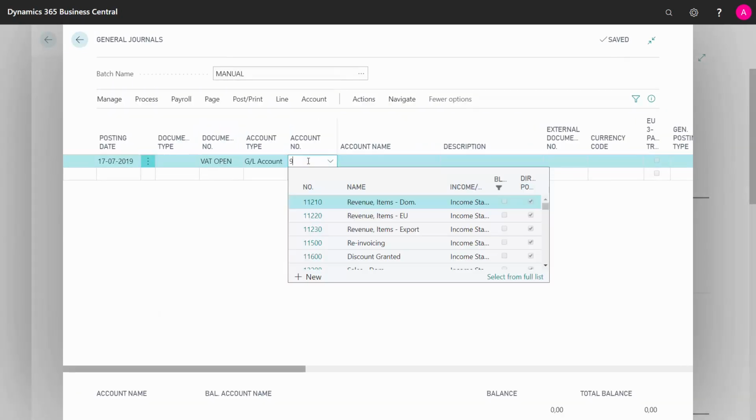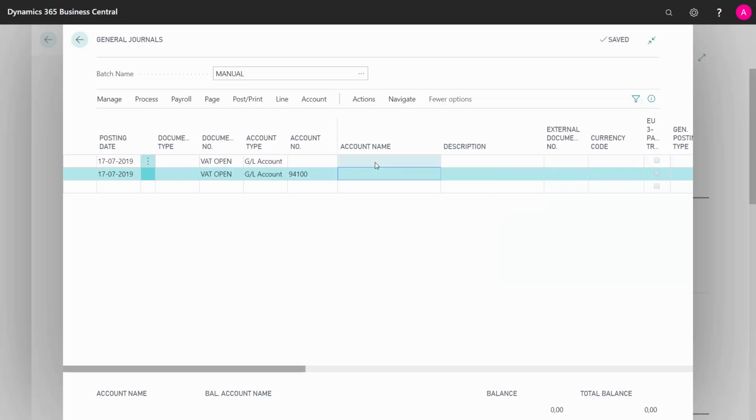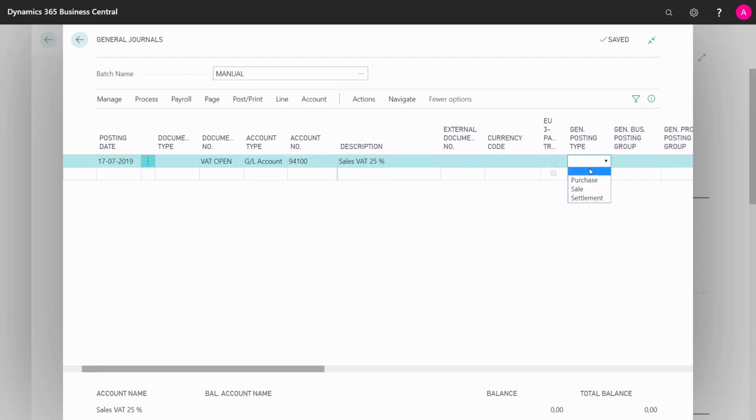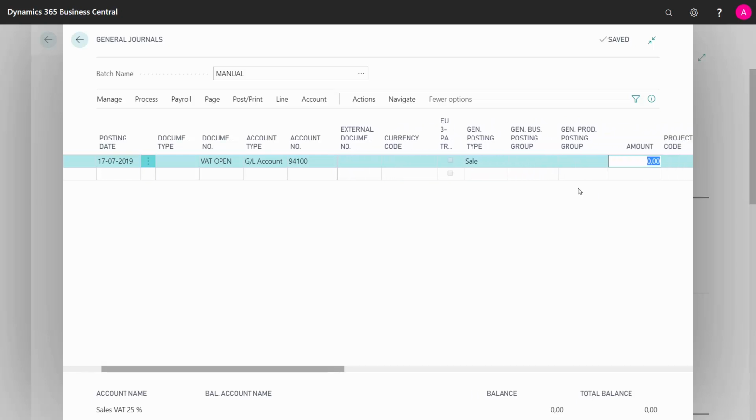So on my journal, I will enter my sales VAT account like this. And we'll just insert the line. Here we are. And then I will enter my general posting type being sale, because it's sales VAT I'm going to post here.